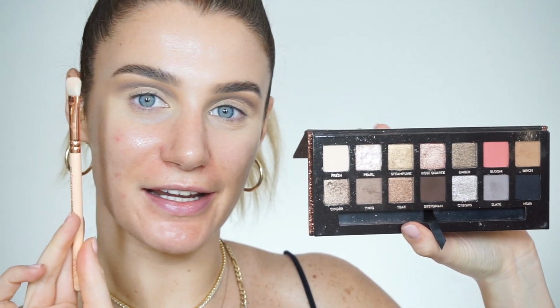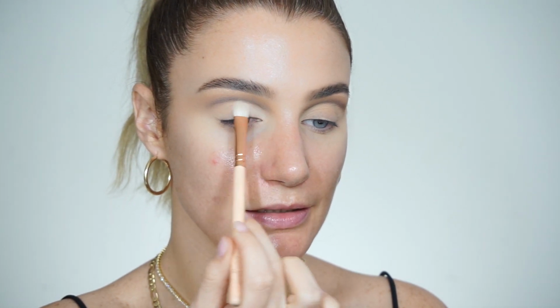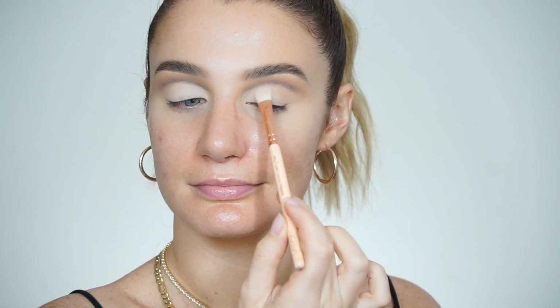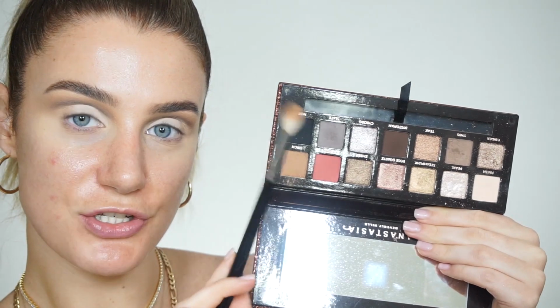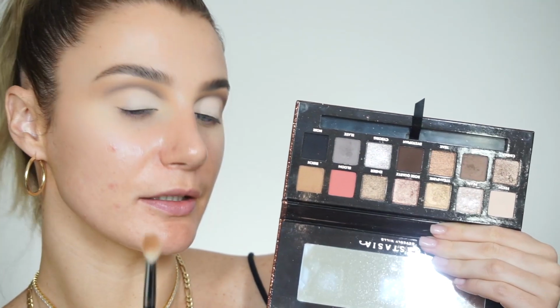Next, I'm going to take a flat brush in the color Fresh, and I'm going to just pack it onto my lid. I want to concentrate this color just on the inner half. Then I want to pick back up on that color Birch from before, and this is just the brush that I was using to buff out the crease without any product on it.